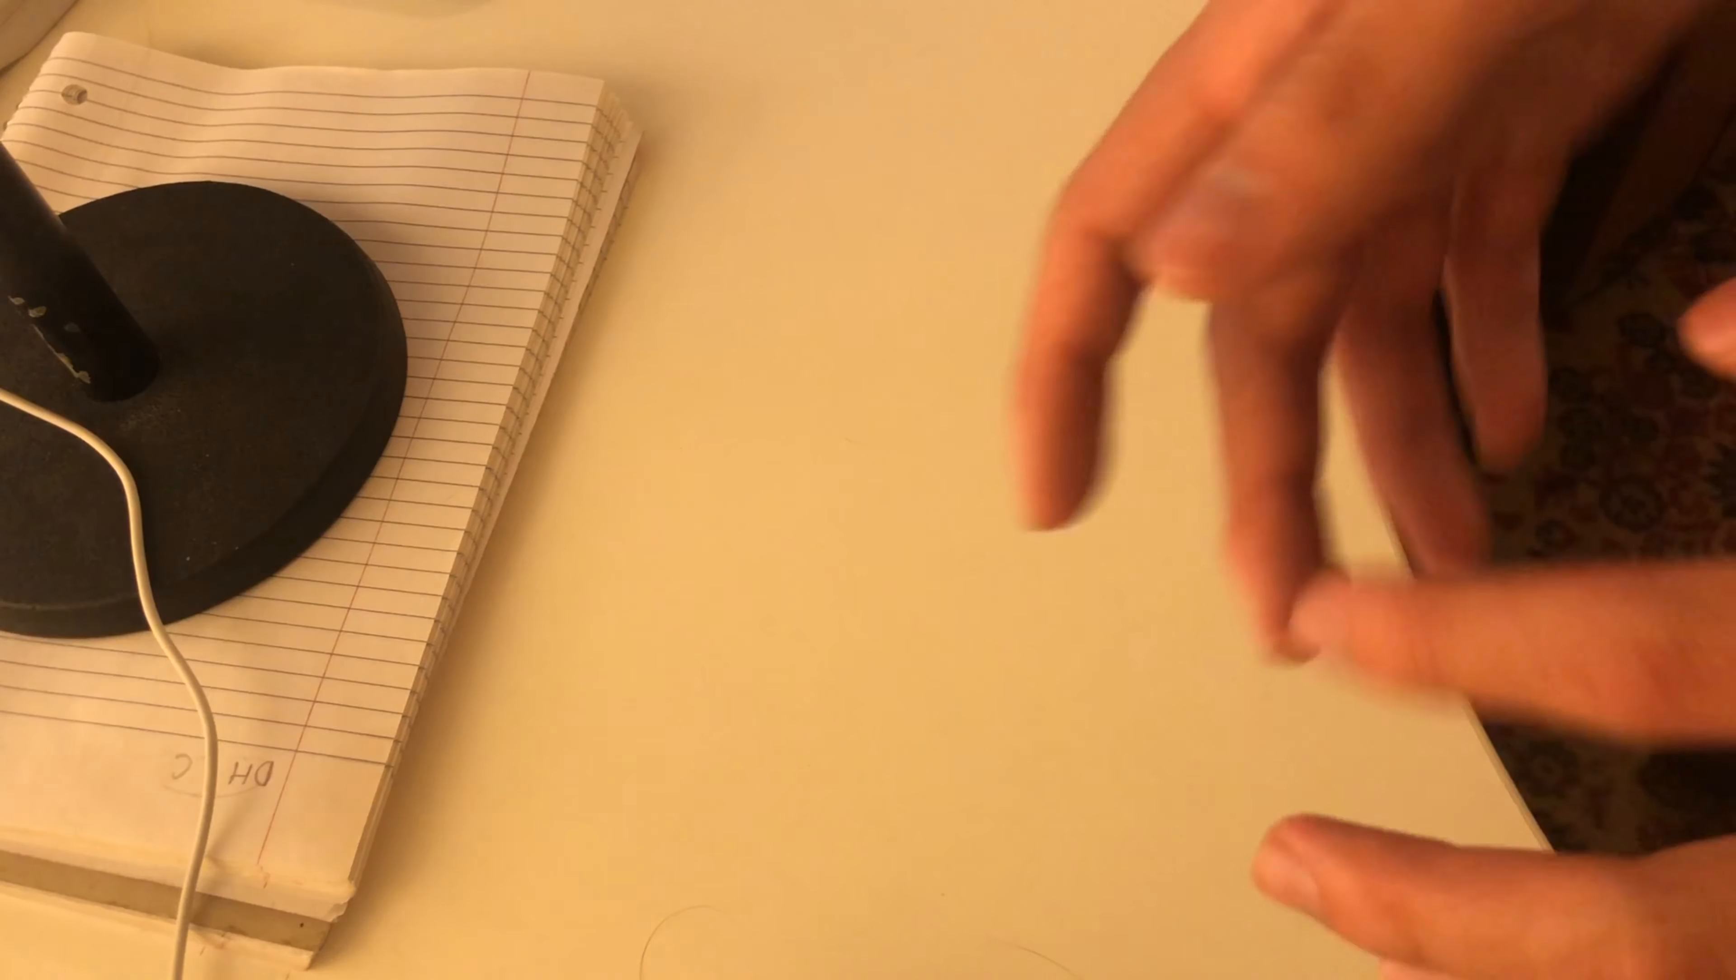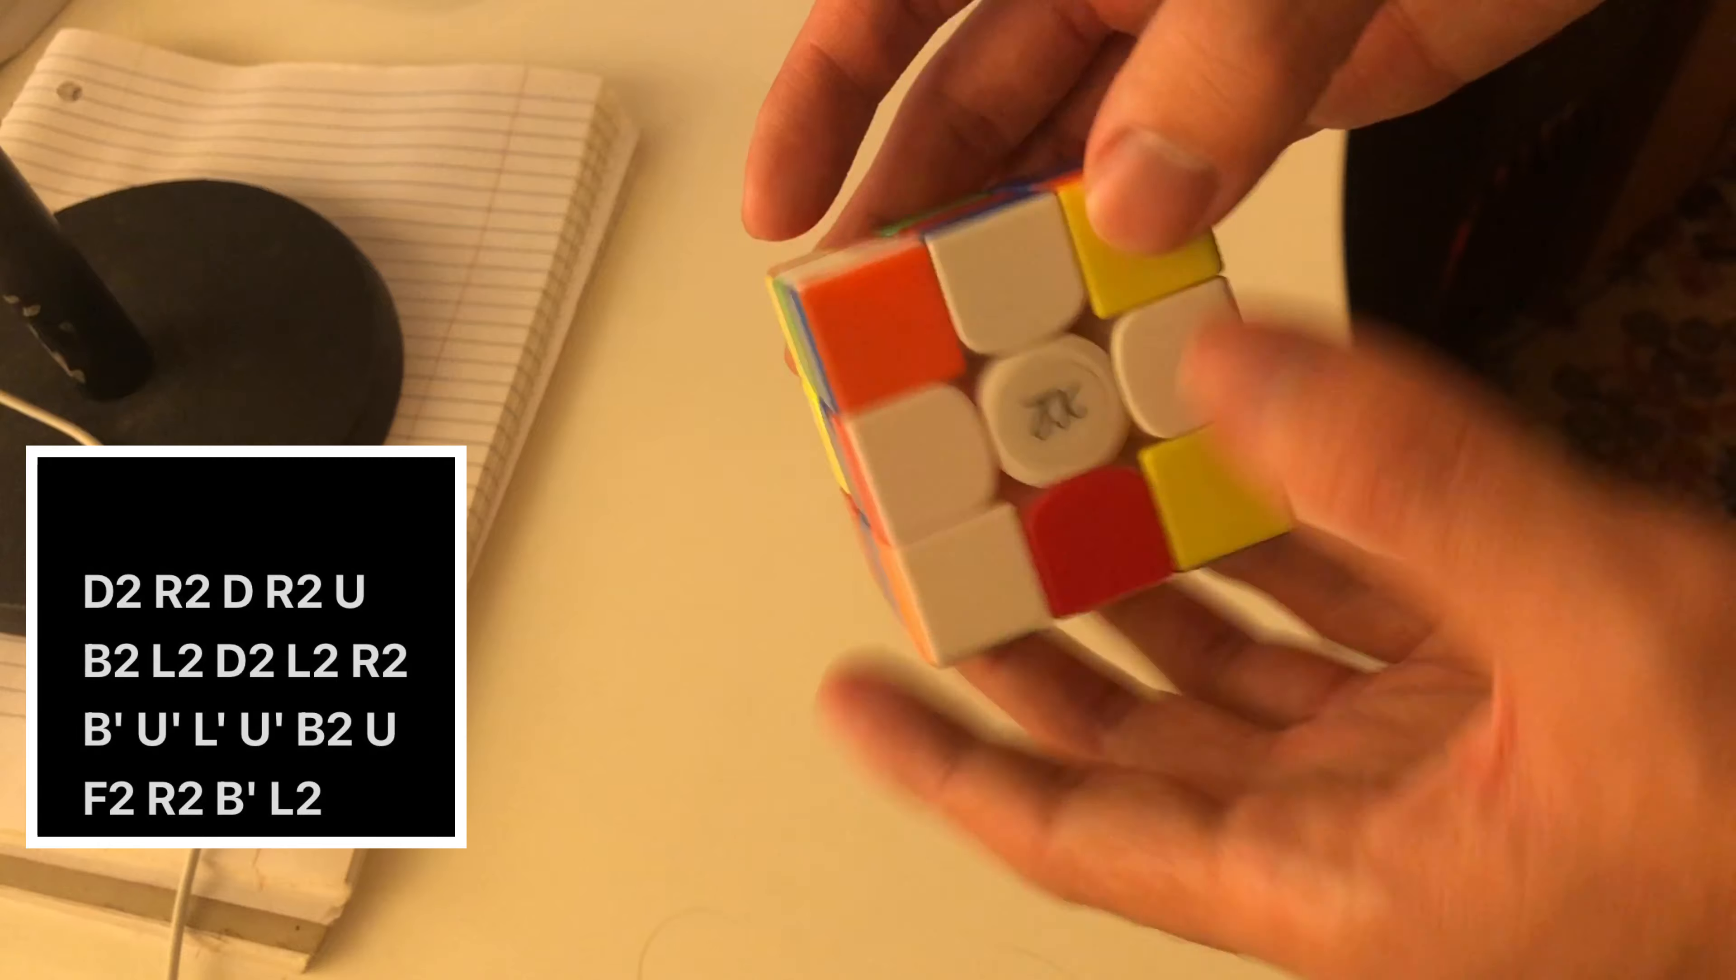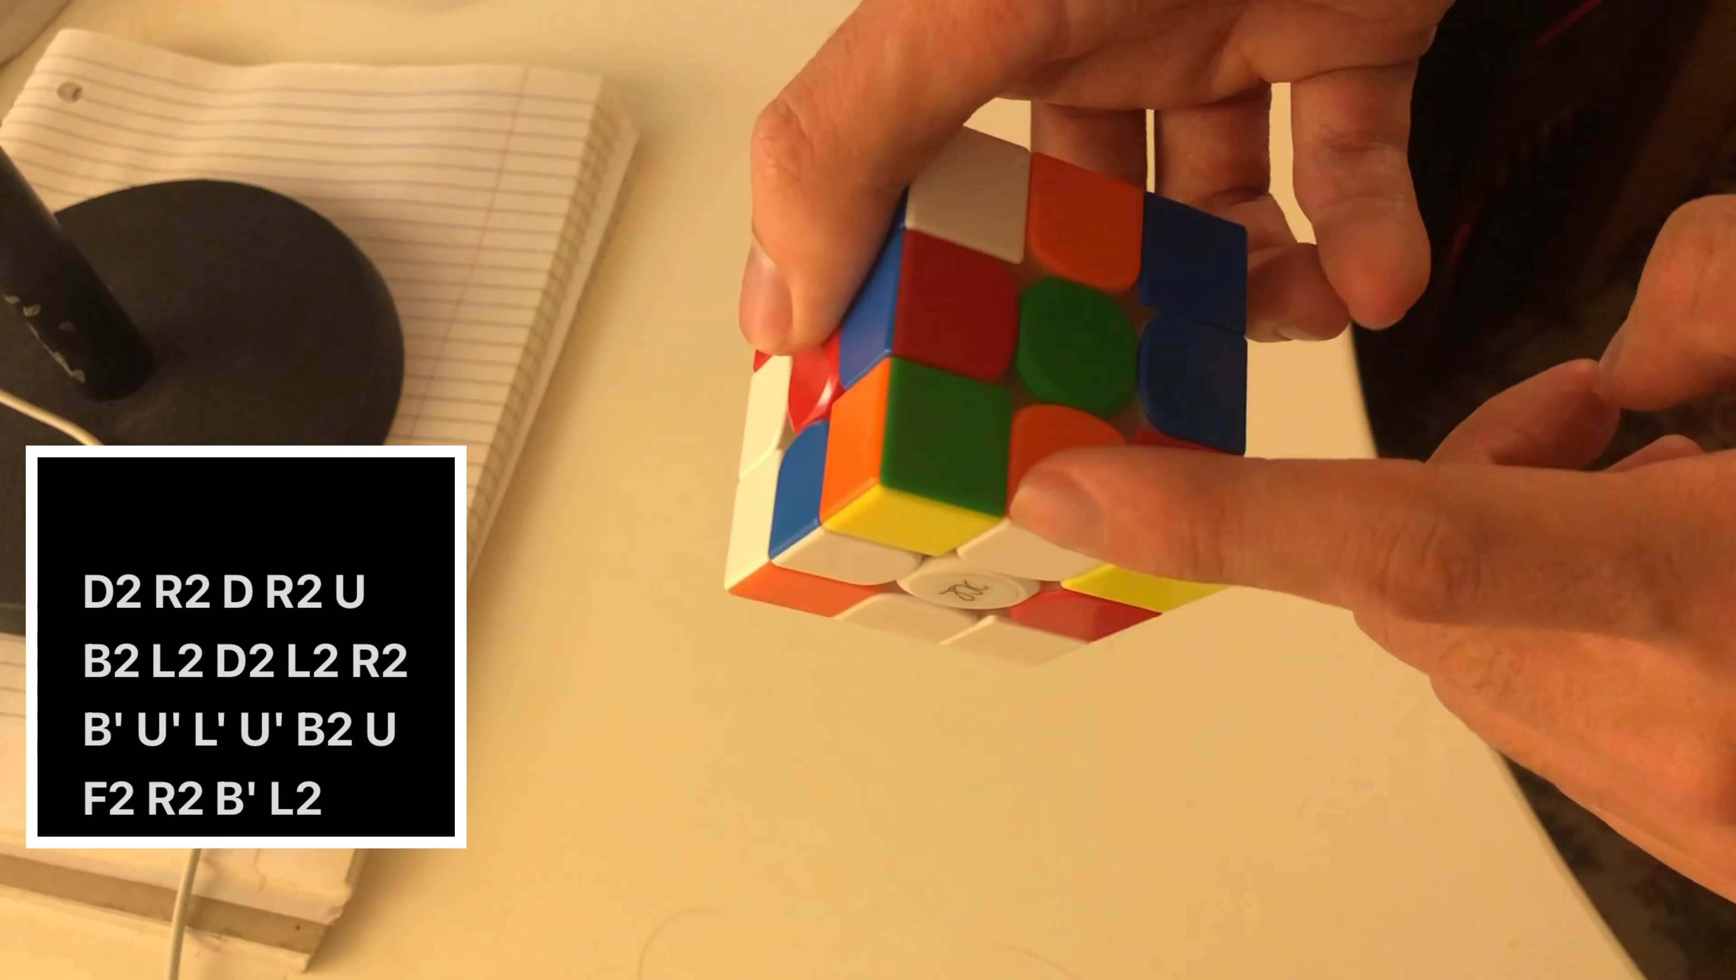A low 9 single is typically pretty hard for me to get, but let me show you the scramble I got for the very next solve, which I did get an 11.86 on, because if you look at it, it's very easy, and I think a low 9 should have been possible even for me, because we have three cross edges already attached to white, so we're doing white cross this time, and the red one is opposite from the orange one as it should be.